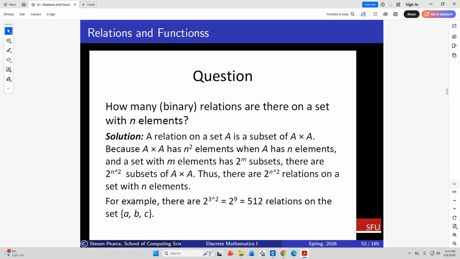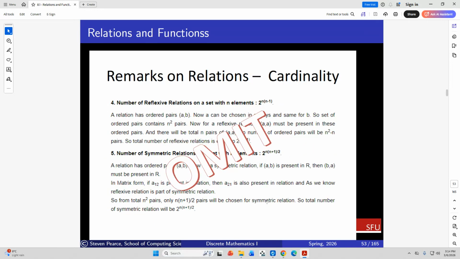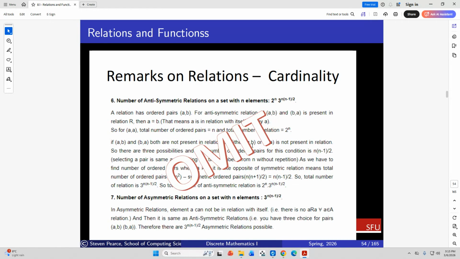Okay, and there's just a simple explanation or example. Remember I told you about the cardinality of relations, the number of reflexive relations, the number of symmetric relations. Just forget this stuff. We'll do enough of this with functions. That's the most important part. In all my years, I've never had to deal with the cardinality of relations, except for functions, of course. So that's the same for antisymmetric and symmetric. It's here for those that are interested.